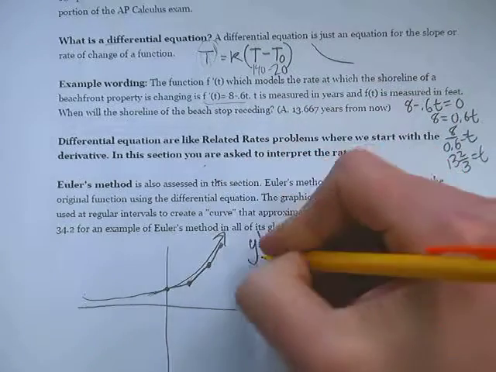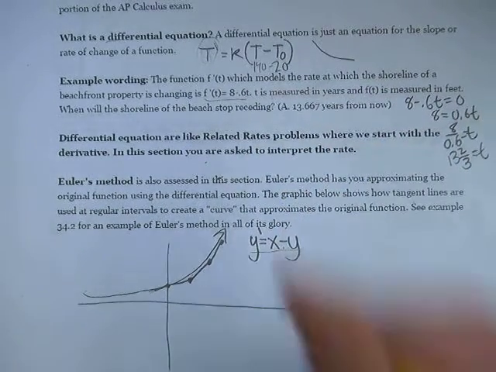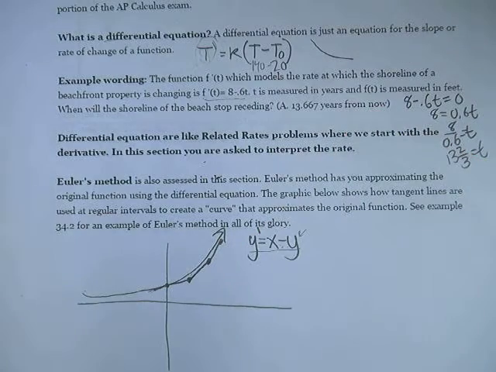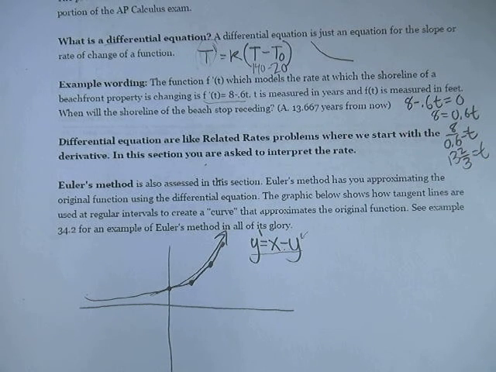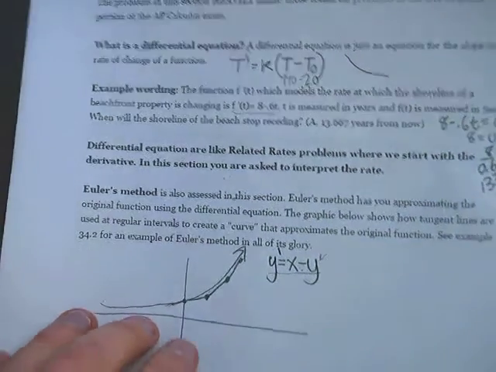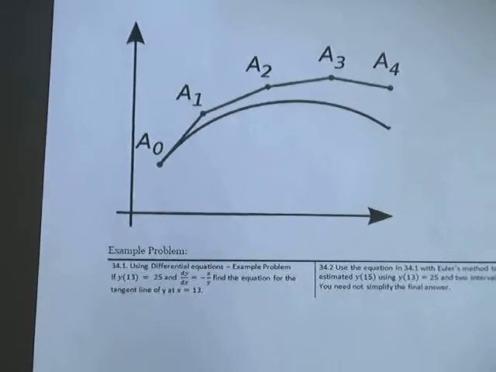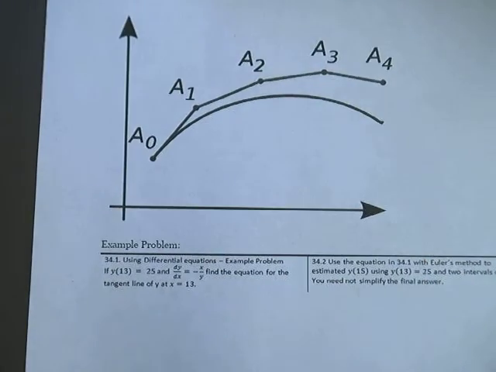And we do this when we can't solve the differential equation. You might remember how I solved this in class or not. It doesn't matter when you're doing Euler's, because you're just using this method to approximate. So let's try a few problems. Oh, there's an Euler's over approximation there.